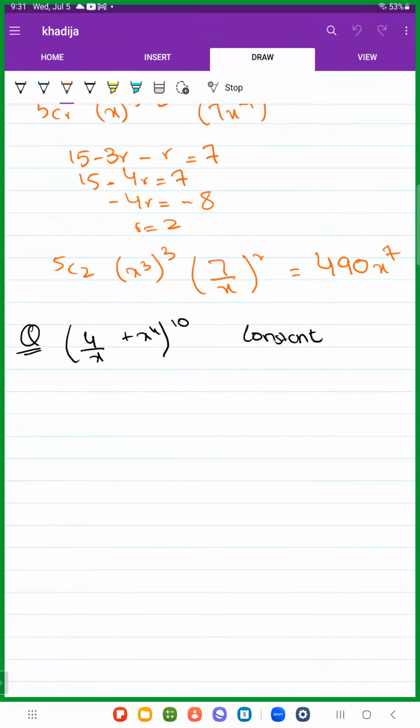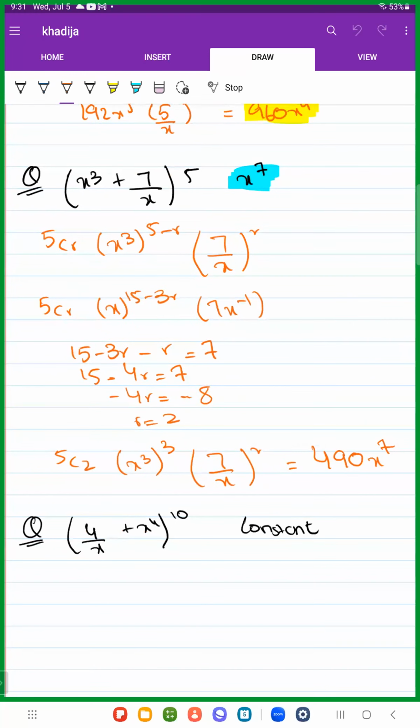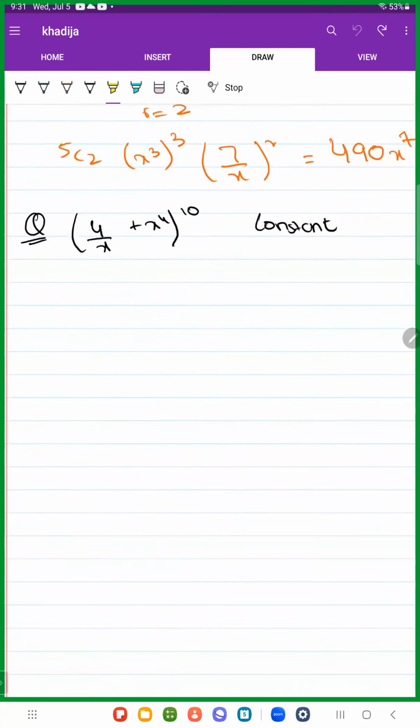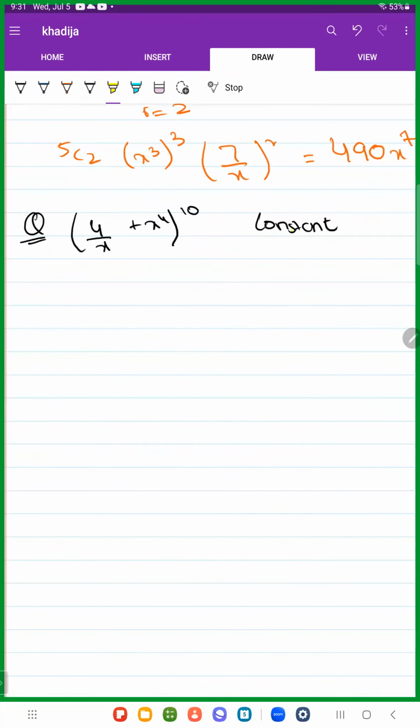So what are we right now equating the expression to? We're equating the expression to the power we require from x, yeah? Yes, so 7. Right now, what power do we require from x? What is a constant? Do you know? Constant is the same number over and over, so it's not changing. No. A constant is any term without x.